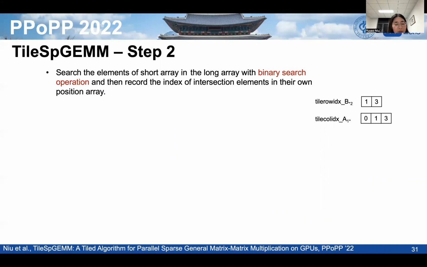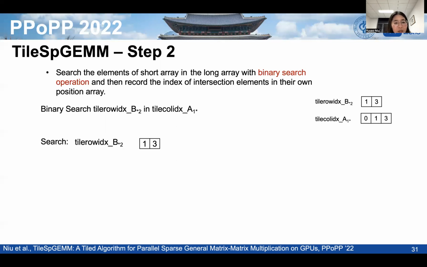So in our paper, we use binary search to find the tile pairs. And as we can see, the tile row index B and tile column index A are listed on the right of the screen. And after comparing their lengths, we decided to binary search tile row index B in tile column index A. All the elements are searched in tile column index A one by one.